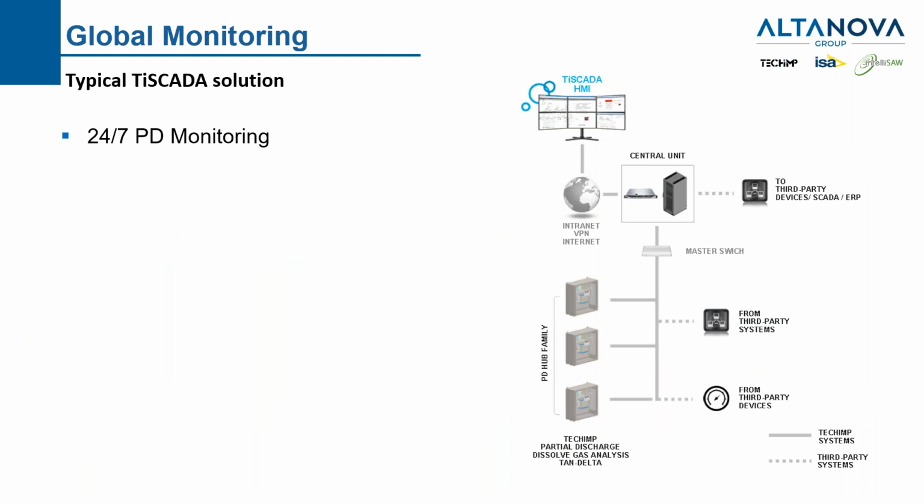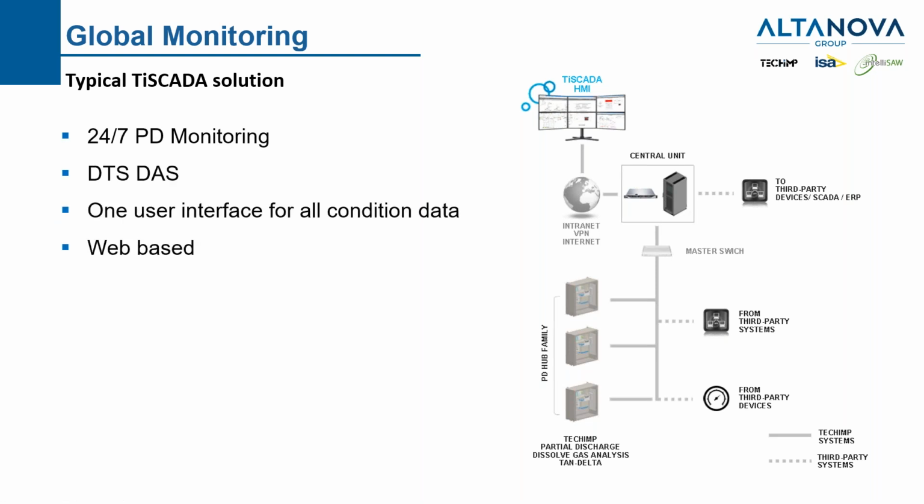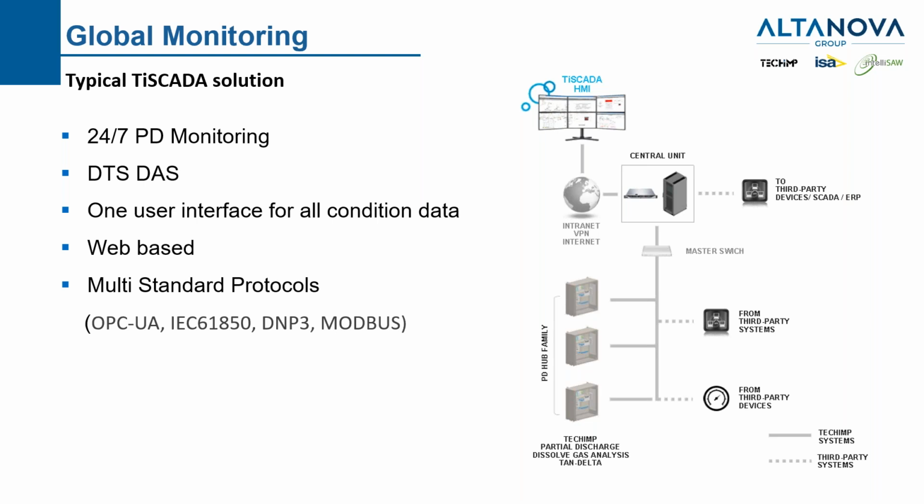Here we have a short resume. If you see on this picture, we have on the left a list of the TechImp partial discharge systems. We can have third-party devices, third-party monitoring. Then we have a central unit that provides the monitoring to a web-based application that we can access 24/7, and that will include all the different monitoring systems installed. We also have communication protocols, so OPC UA, IEC 61850, Modbus, and so on, to be integrated with the customer. Obviously, those have been developed year after year as we have seen that different utilities require different communication protocols, and we now have a full family of communication protocols.